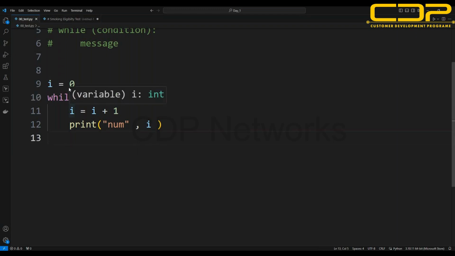Why? Because the initial value of I was 0. Now, what happened when I wrote the while loop? Here I have said if I is smaller than 10, then do this thing. Now here I was 0, I have increased it with 1, so now the value of I becomes 1. So instead of this, it chose this, because this is a separate part and this is a different and separate part, a whole different identity. It chooses this one because this is the part of the while loop. So that's why our while loop runs till 10 and stops.